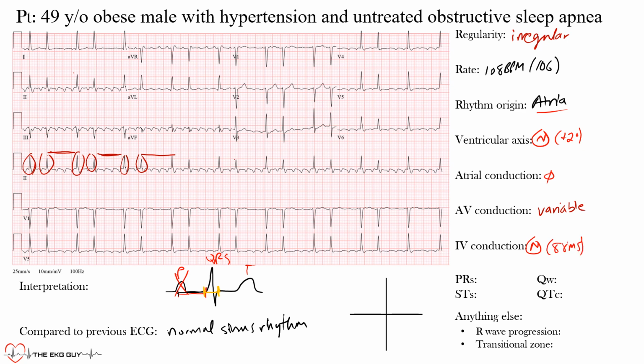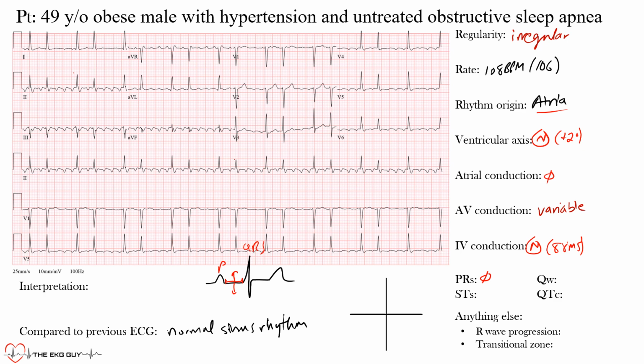Next, let's move on to some of these waveforms. Again, we've gone through some of the main things, and now we're going into more detail of the waveforms. Specifically, we're going to look at the PR segment. Just to clarify what that is, here's our P wave, here's our QRS. The PR segment is from here to here. We said that there's no P wave, so we obviously can't make out any PR segment, but where we would look here, is there any elevation or depression of that? We don't have a P wave here, so we can't comment on that.